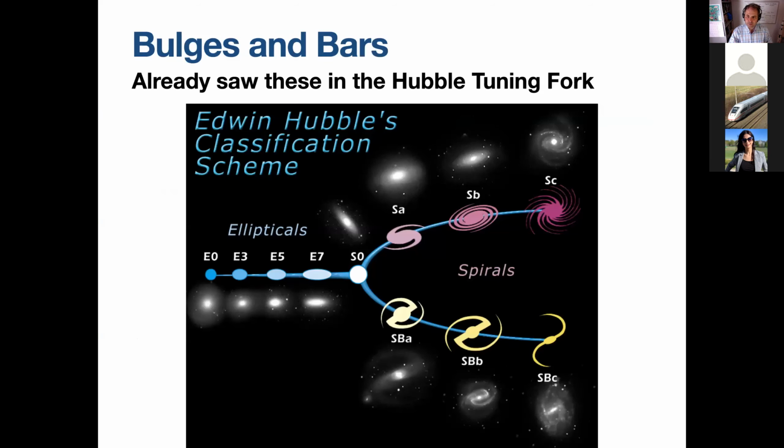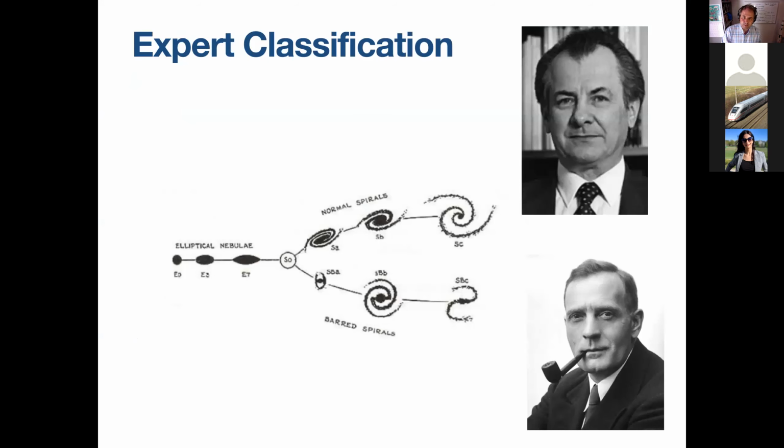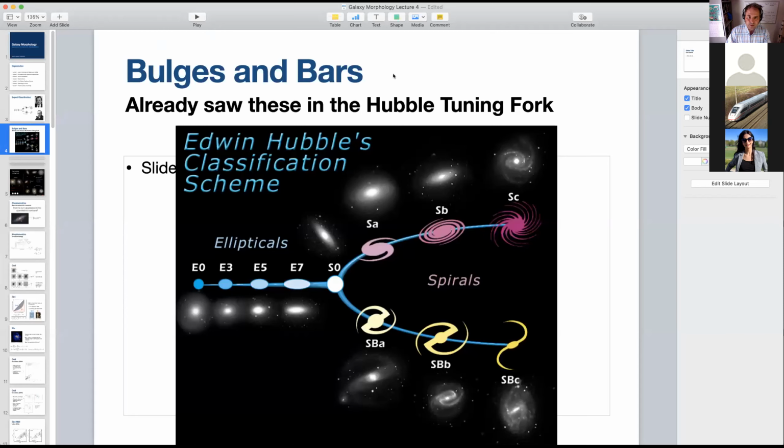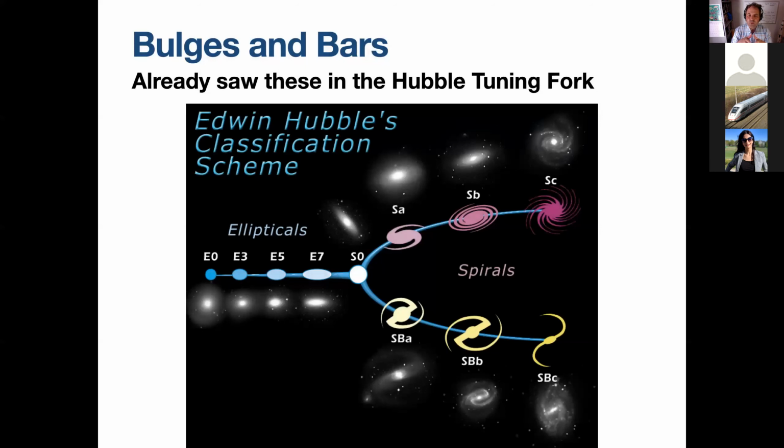And so we've gone from these gentlemen with pipes in black and white and sketches to Hubble's tuning fork. This is how we've been discussing galaxy morphology, so that's the terminology we've been using. The ones basically to the left of S0 we keep calling early type galaxies, and to the right of S0 we call late type galaxies.